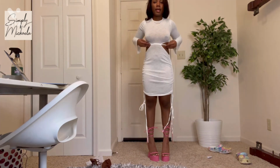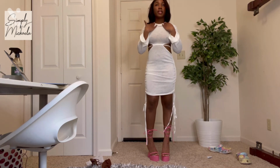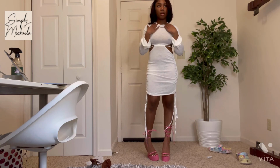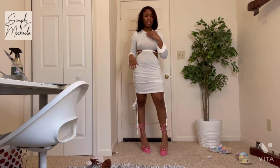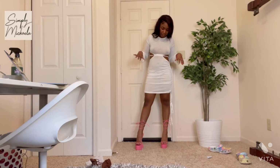Okay, and I kind of like how this is cut here or whatever. I do kind of like shirts that go up here because I like how jewelry falls on shirts that go all the way up to your neck. Rather than like a low line or a V-neck, my necklaces often like get hidden behind them. I don't like that. Now onto the shoes.